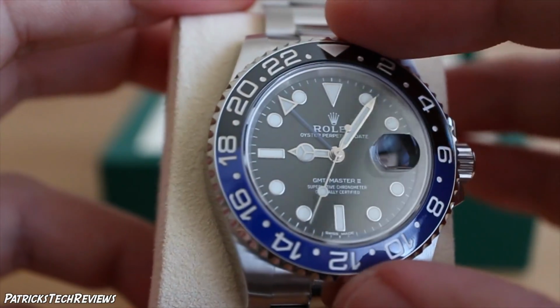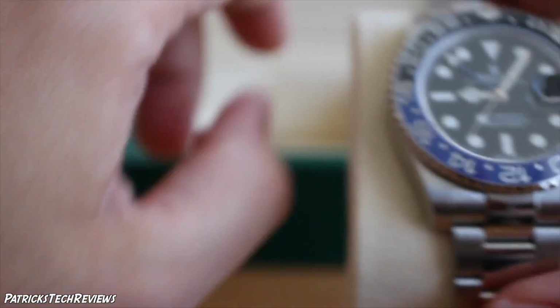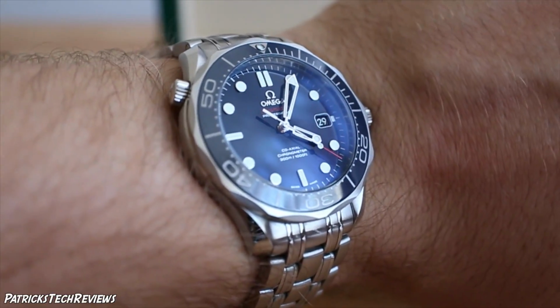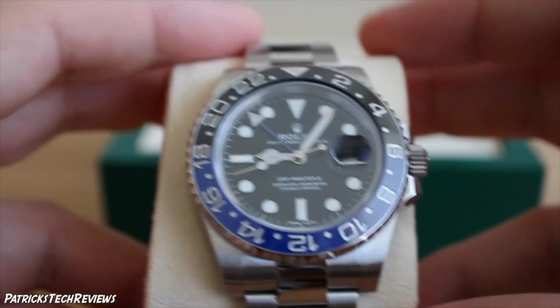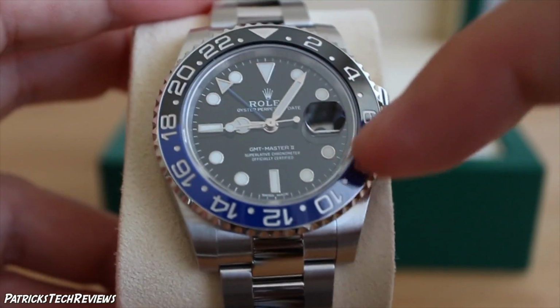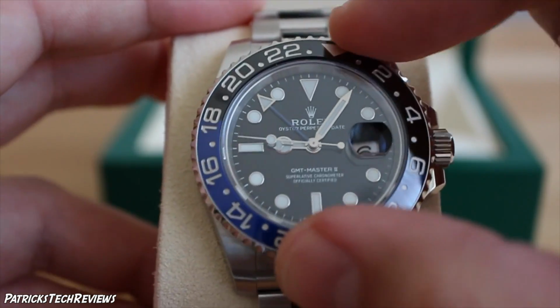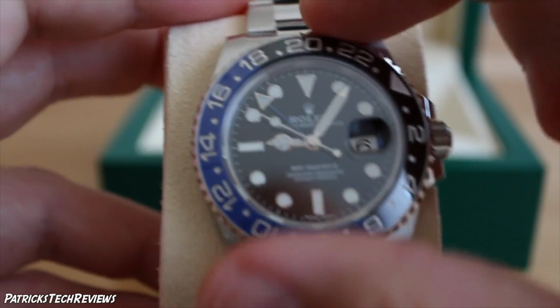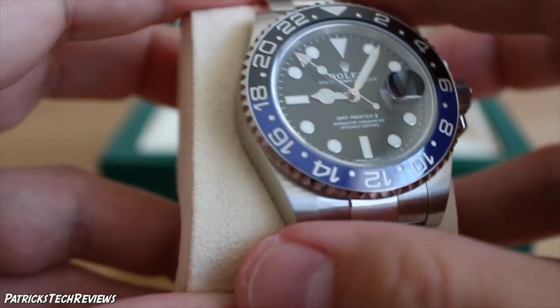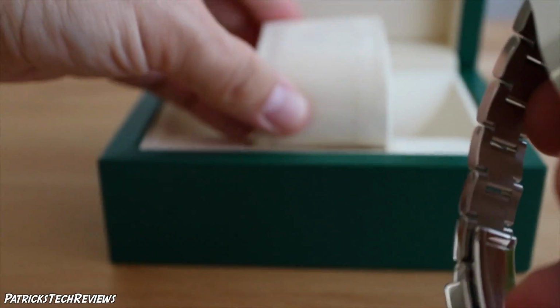Why 24 hours? Because, not like on the Omega, for example, which is supposed to be for diving, this one is supposed to be for time zones. So you can use the outer bezel for a time zone, for example here, and set it per hours. You understand? Okay, so let me just take it off and show you the back side as well.